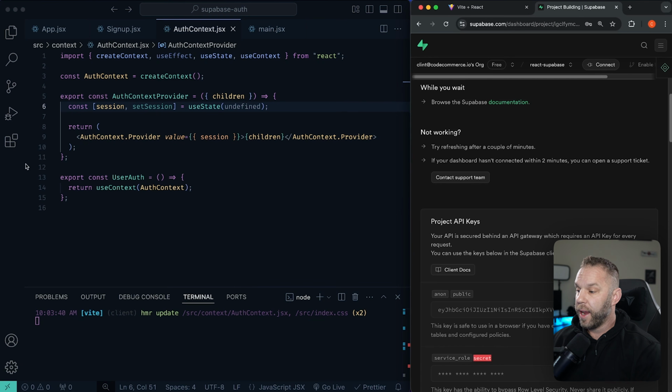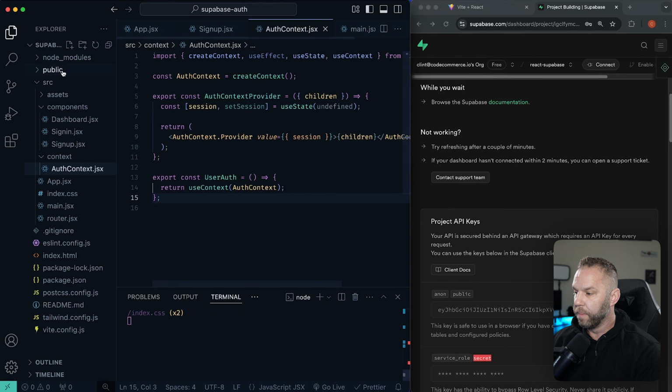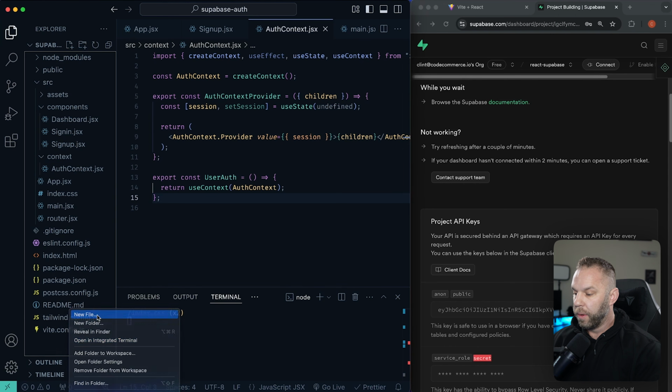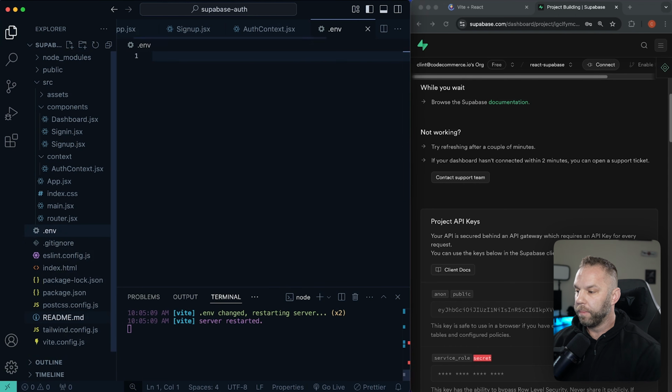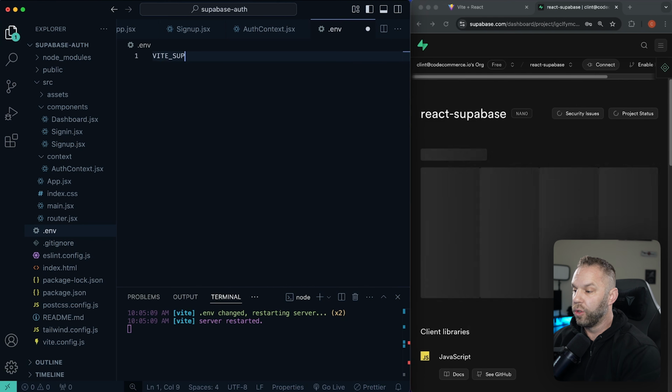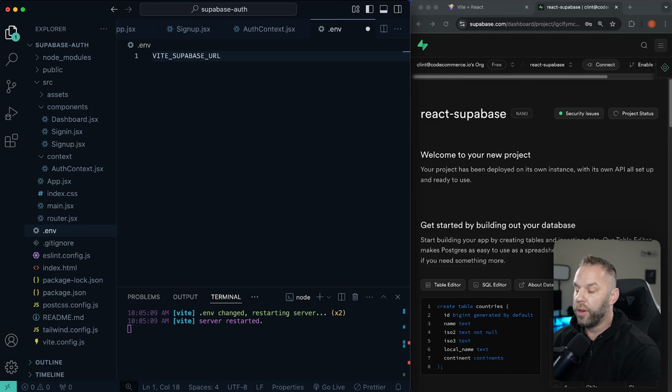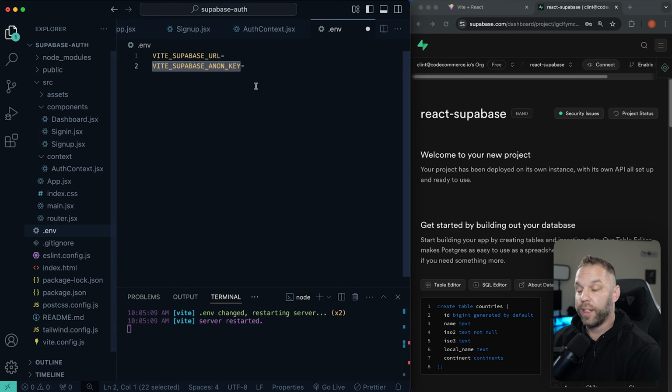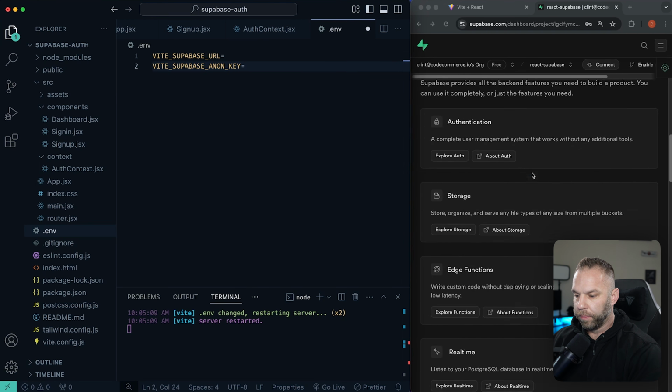So let's go ahead and create a .env file here. We can put this inside of our main folder here. I'm going to create a new file, just say .env. So we're going to say VITE_SUPABASE_URL. You have to say VITE if you're using Vite, which we are. And then we'll say VITE_SUPABASE_ANON_KEY. You can actually name these whatever you want. But it does matter what you name, and we're going to have to reference these here in just a minute. So for our Supabase URL, let's come down here.